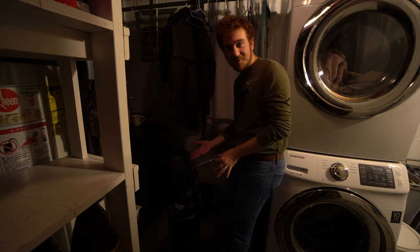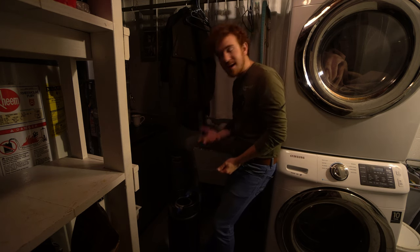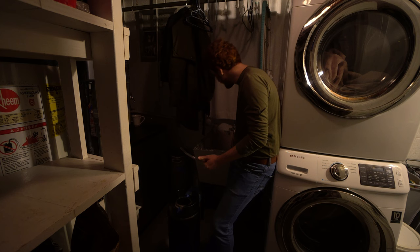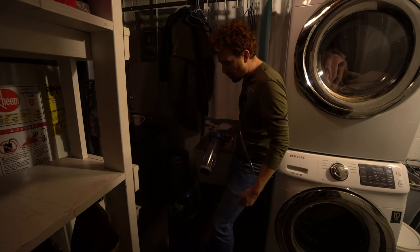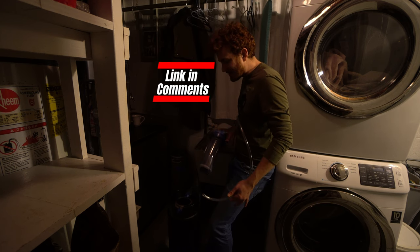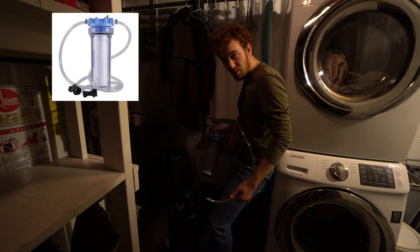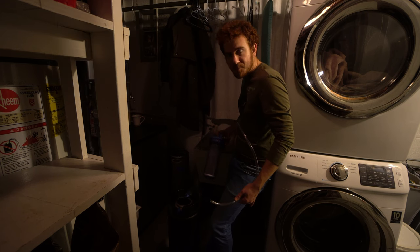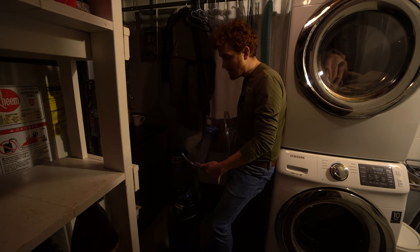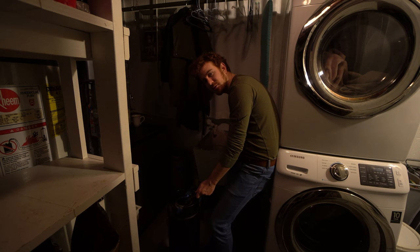Welcome back. We're downstairs in my utility room where I have my kegerator where I serve booch. Next we're going to cool down the booch and add filtered water. I went out and purchased a whole home filter — More Beer has these for about $59. I've got a carbon filter in here, which is going to get rid of some of the weird flavors and also the chlorine. We want to get rid of chlorine because we don't want it to kill the good bacteria and yeast in the kombucha.